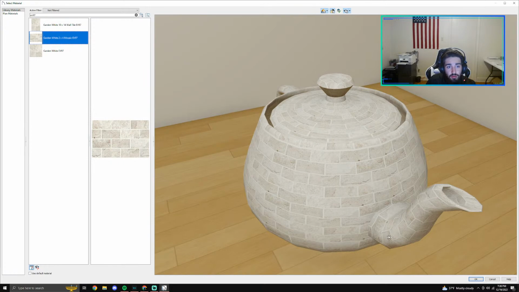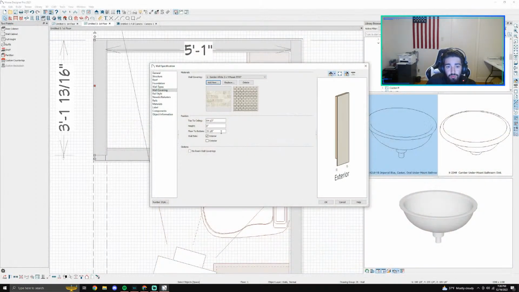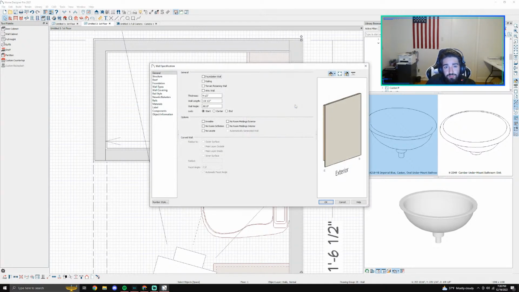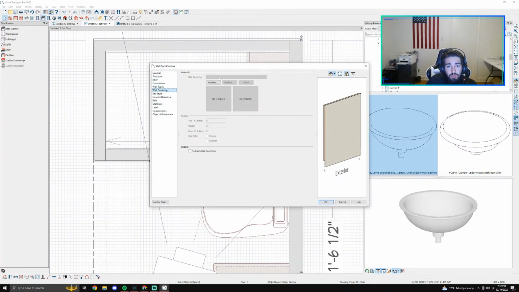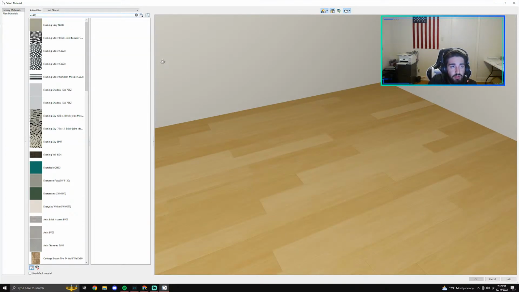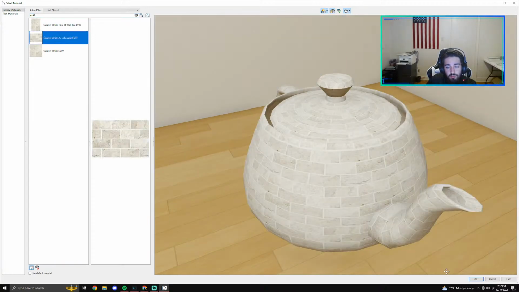EV97. Bam. Like that. Boom. So we're going to start it at 0 inches, which is the floor. We want the tile to go all the way up to 8 foot. Boom. Right there. Come over here. Wall coverings. EV97, I think. Bam.